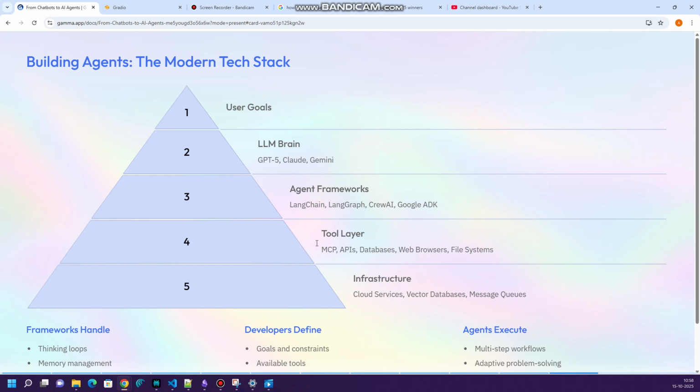Then you have the tool layer. So in the tool layer, model context protocol is very important. Basically, this is a complete topic in itself, so we will not discuss this in detail, but basically it's a way of exposing the functionality that APIs expose.